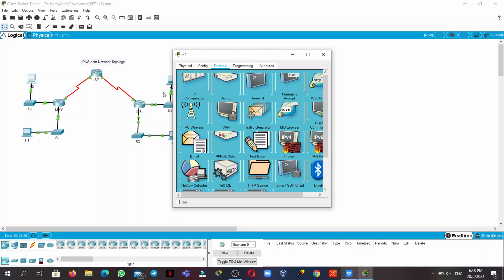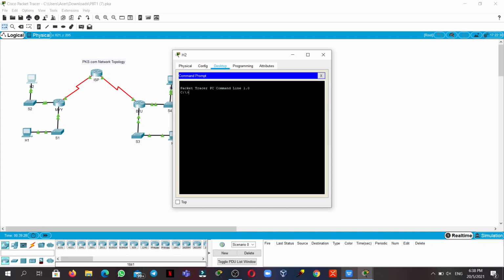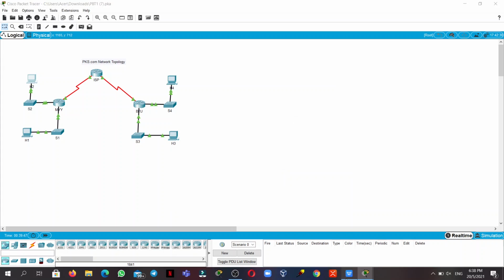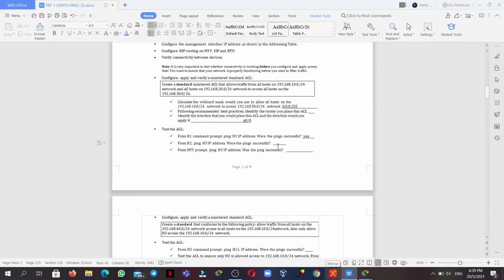So go to H2 command prompt and ping the IP address of H3, 192.168.30.5. So it replies, and it shows that it's successful. So yes.